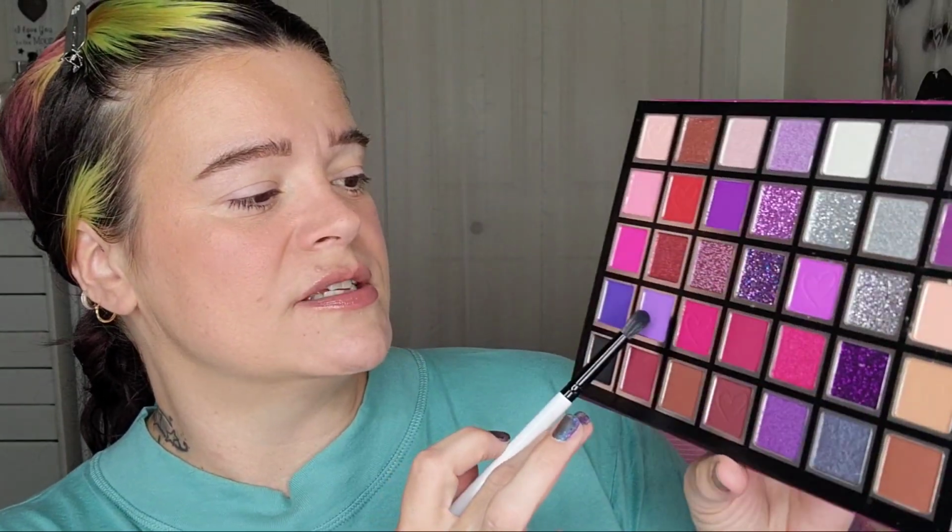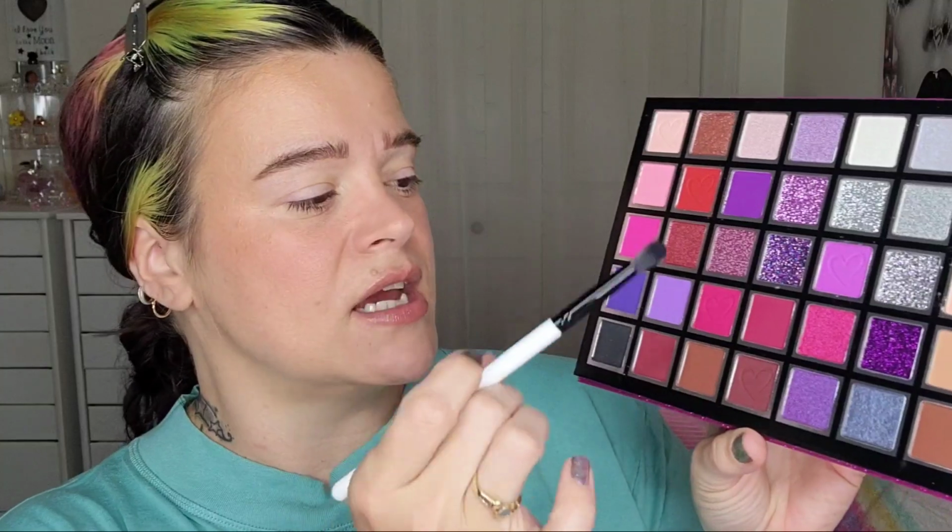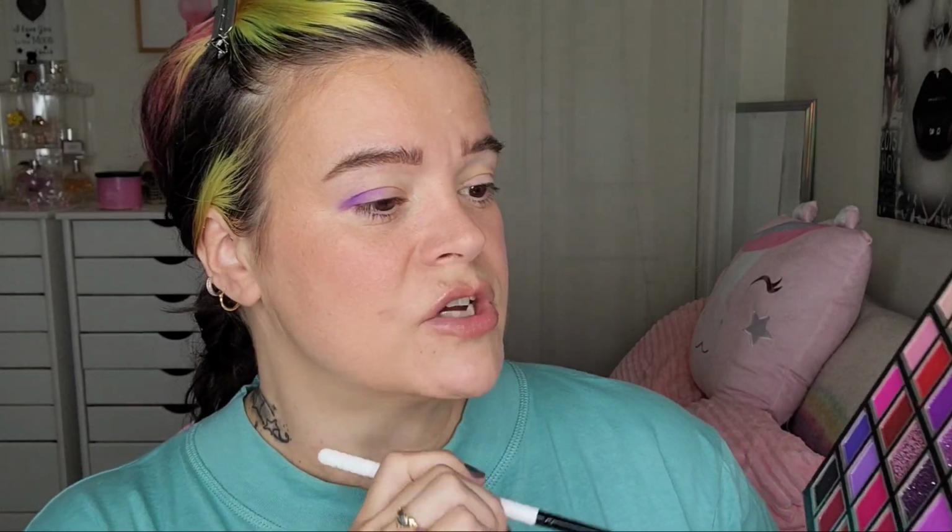I'm actually really drawn to this, I call these more of a dusty type of purple. So I think I'm gonna come here first, not getting much kick up at all, but it picked up beautifully on the brush. And I'm gonna keep this really, really low so that I can blend it out with something else. Ooh, that's a pretty shade. And actually, I think I'm gonna try to go with something darker too. So I'm gonna bring this up some and let this be more of my crease shade.